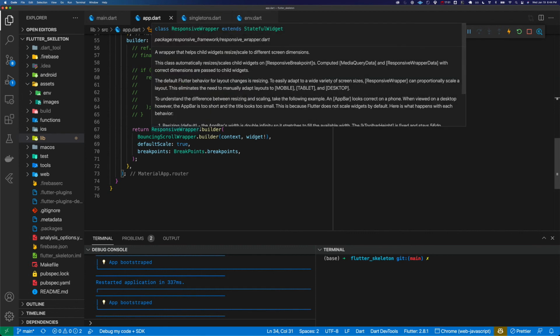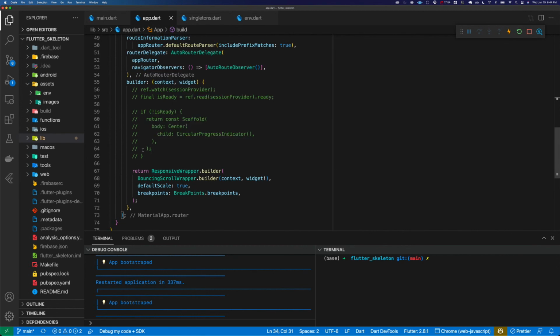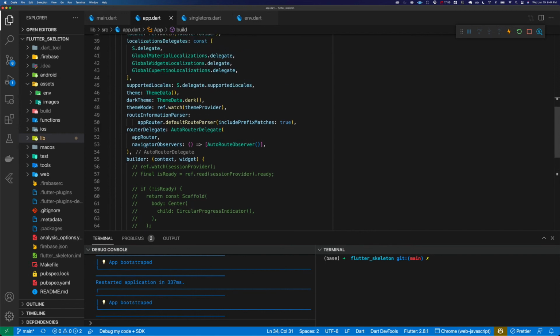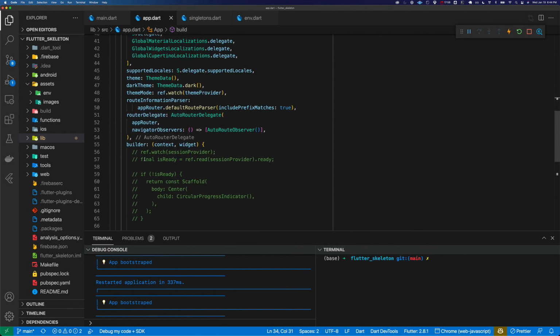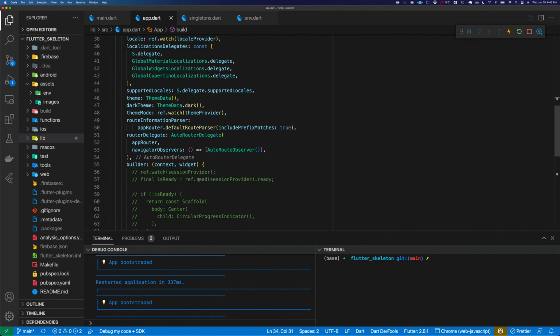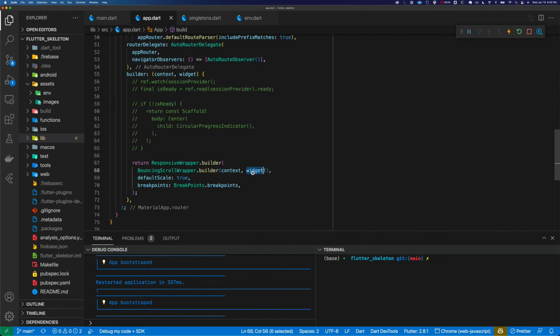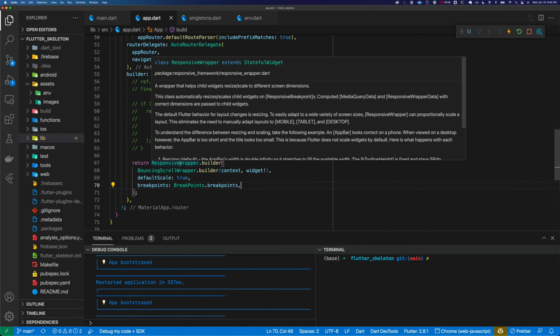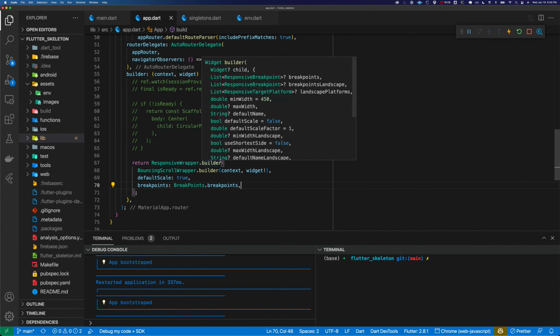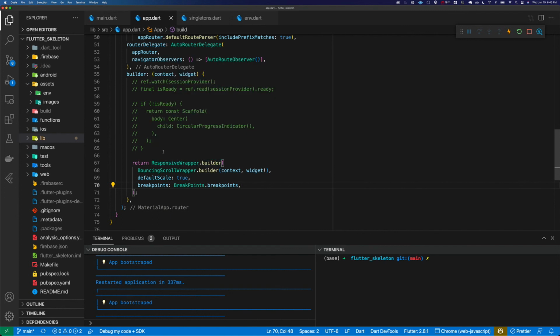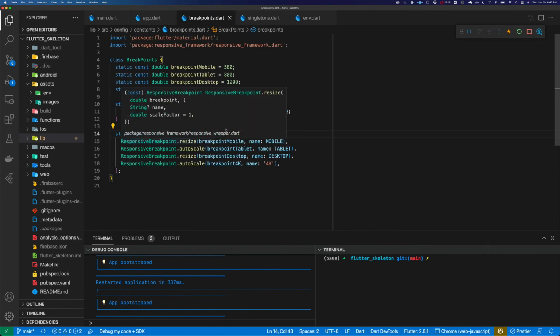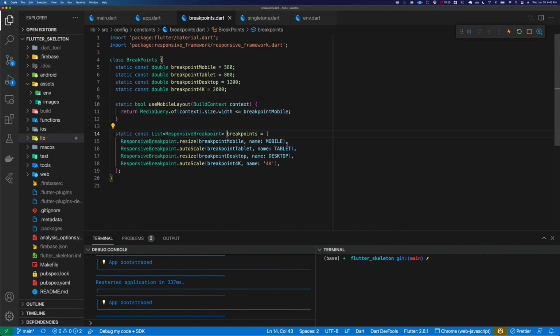And then we have to wrap our actual app. You can put a builder within your material app that gets called before, and you pass in your widget and everything's cool. This allows us to wrap everything within our material app within this responsive wrapper to have that in the context so that you can have breakpoints and stuff. And you'll see my breakpoints. This is actually my own file, breakpoints, and we set some different breakpoints like mobile, tablet, desktop, and 4K for that auto scale sort of thing.